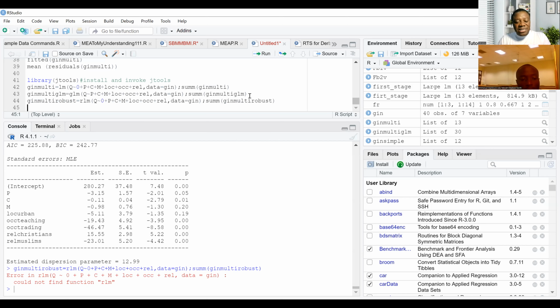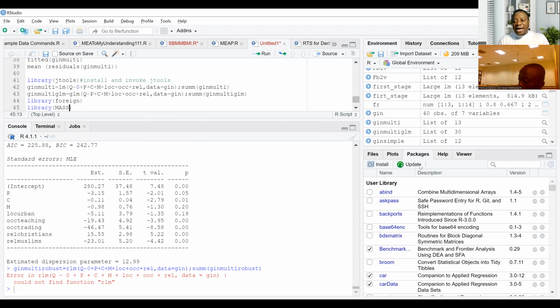This is not surprising, partly because you have to install a package. The packages are too many. So let's install a package called foreign. I think we have it. Library into bracket foreign, and then another package called library into bracket mass. These are just packages to help you run this thing.